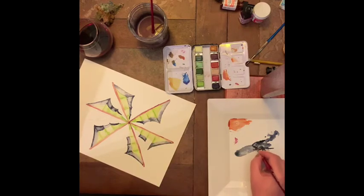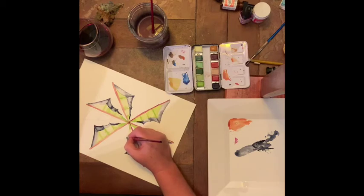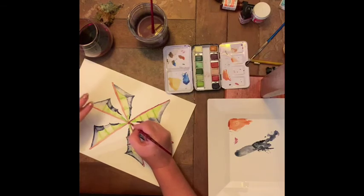What's that? That's what I was going for. And then I just like to make it look really dark as we get down to the base.